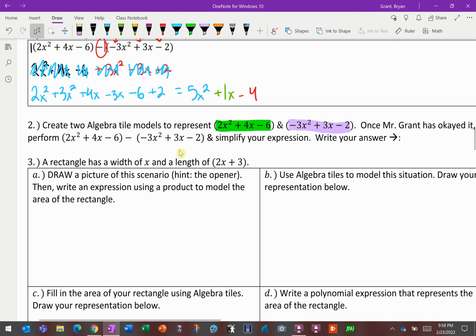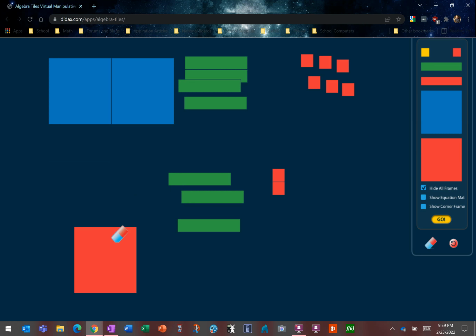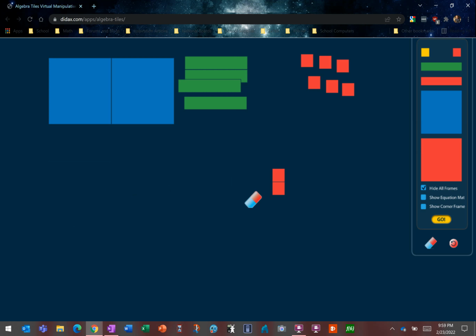Now remember, if you are subtracting this second one over here, what does that mean you have to do with all of the tiles there? Well, a minus means do the opposite of every tile that is there. So to do the opposite, we are literally going to change these to the other color. Okay, so to change them to the other color, I'm going to go ahead and unfortunately delete these. It'd be nice if I was able to click, and maybe I'll find a better way to do this next time, just to flip those tiles. Nothing on the other side let me do that, but I'm going to go ahead and change those colors.